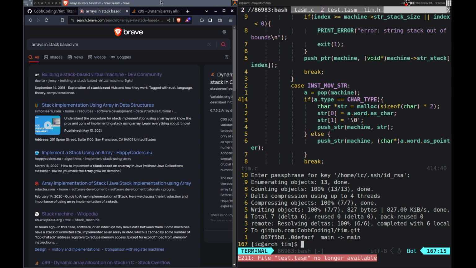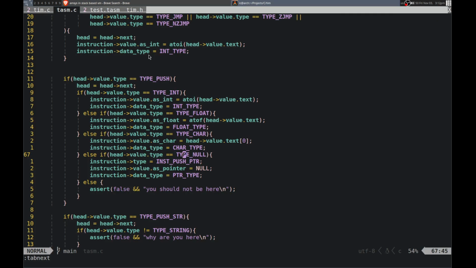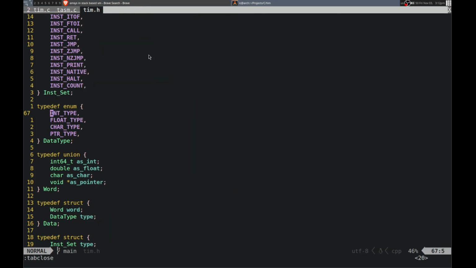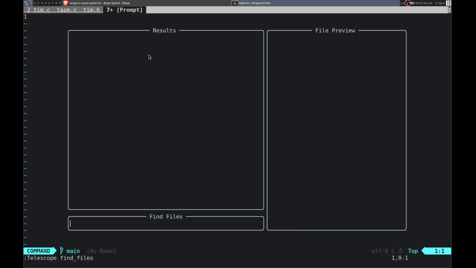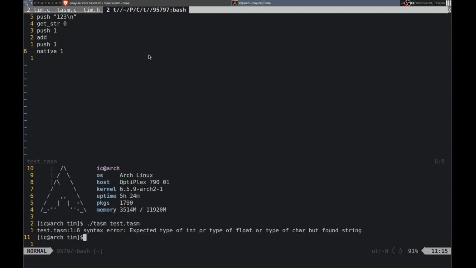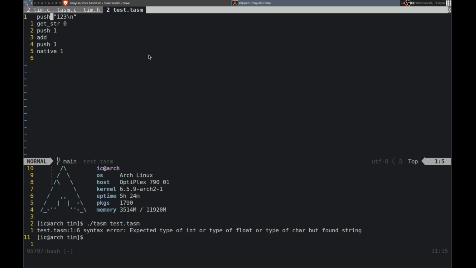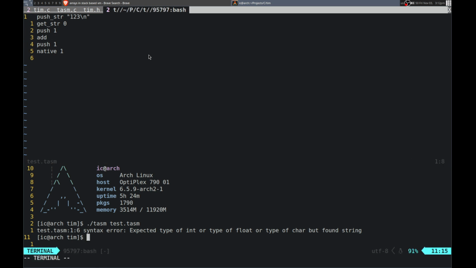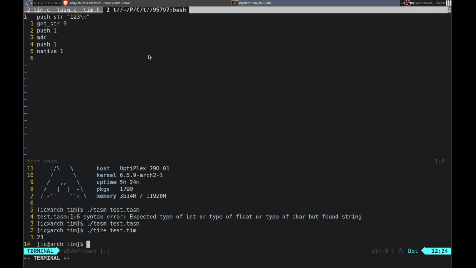So I'm thinking, right? We have this. So this doesn't actually exist anymore. Let me remake it though. And then open it back up. So we have, like I showed before, so we can push a string like that and get the string. Then it's on the stack. And we can push one and add to it. And then we get the last 3 elements. So let me put a new line here. And then write this. -1. And then compile this. And I messed this into push stir. There we go. And then run it, and there we go. So it does that.